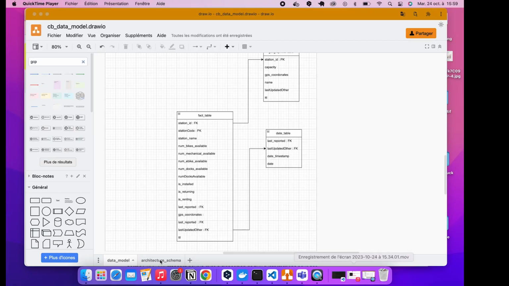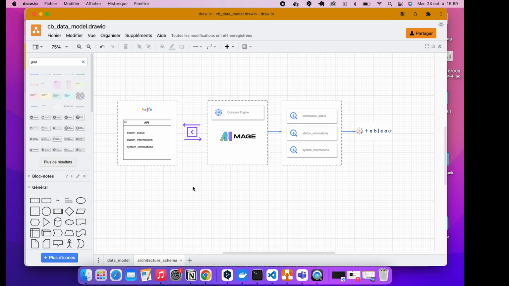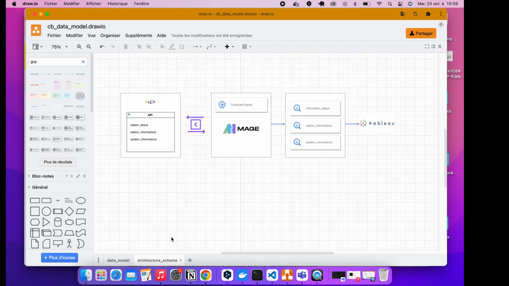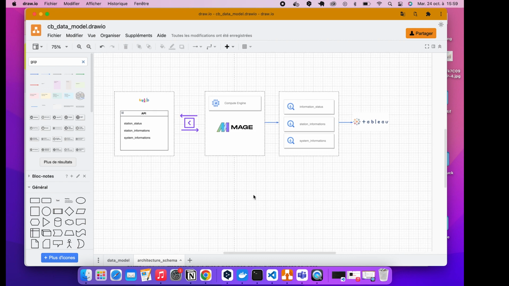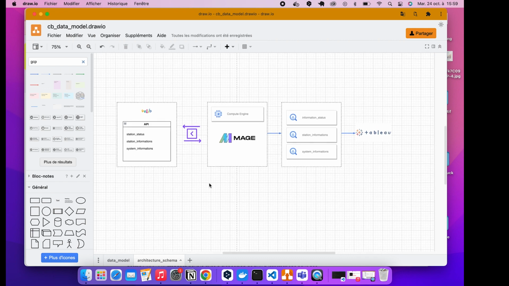We're going to design this project with a VM instance. If you don't know what a VM instance is, it's a virtual machine coming from the Compute Engine function of GCP. That's the most convenient way to run our Mage instance.